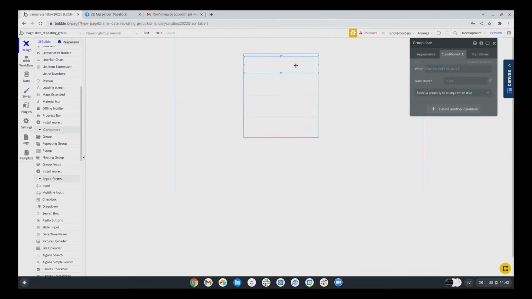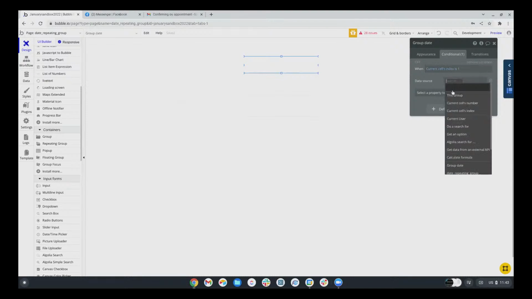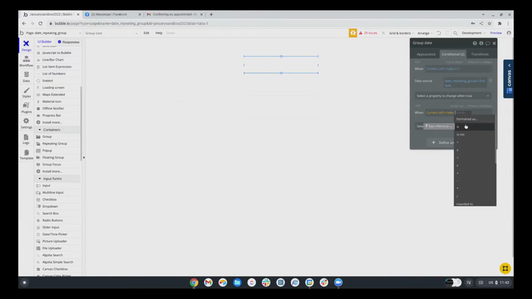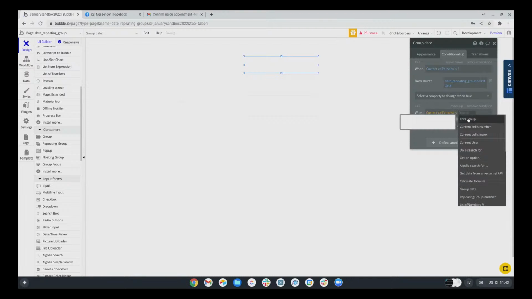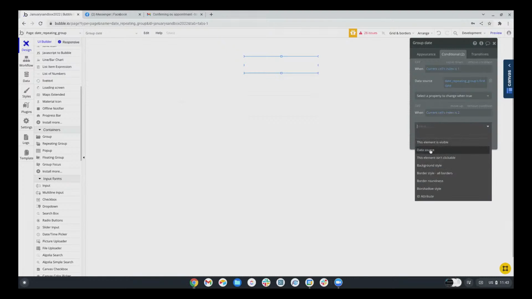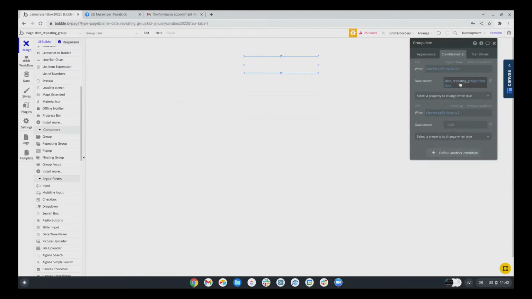And so for this group, when the current cell's index is 1, the date can be the date repeating group's first date. And when it's 2, we can make the data source be this one plus a week.